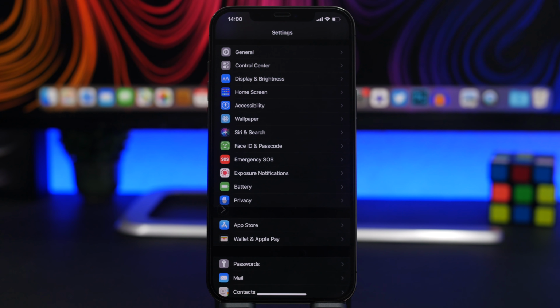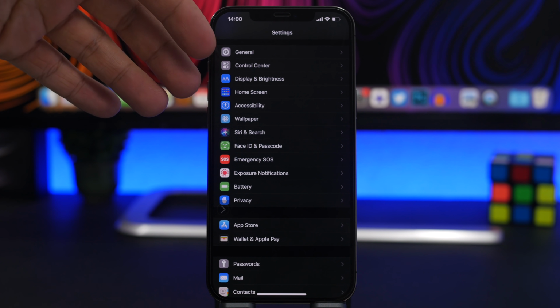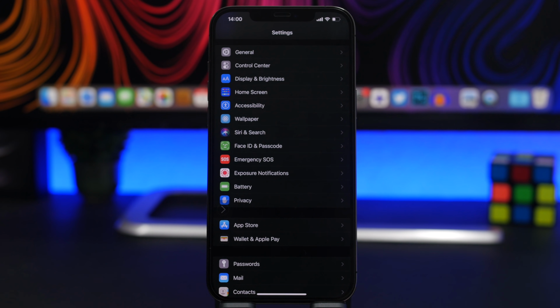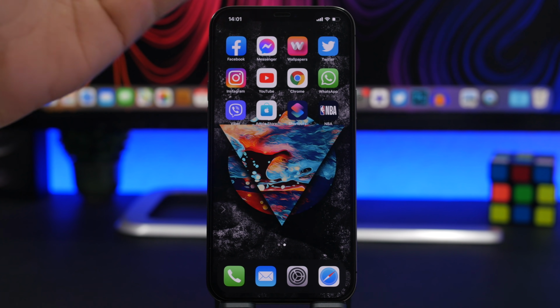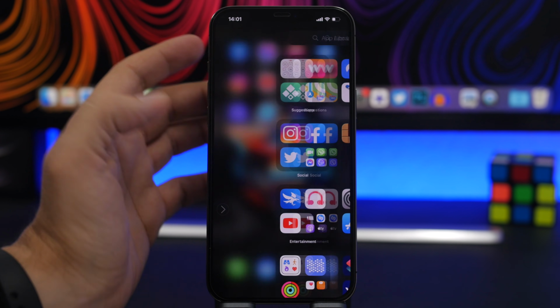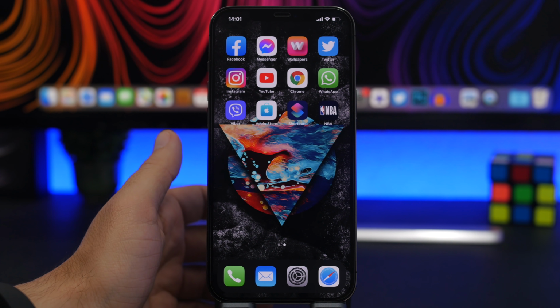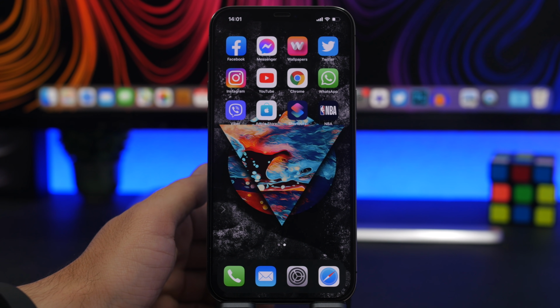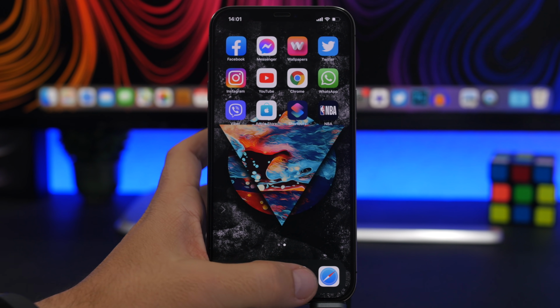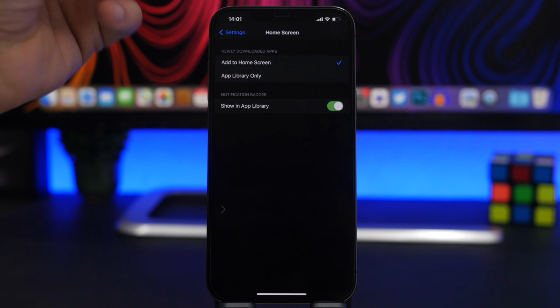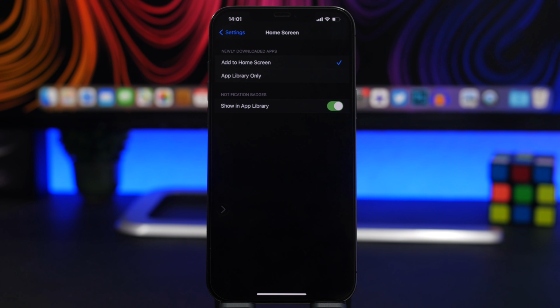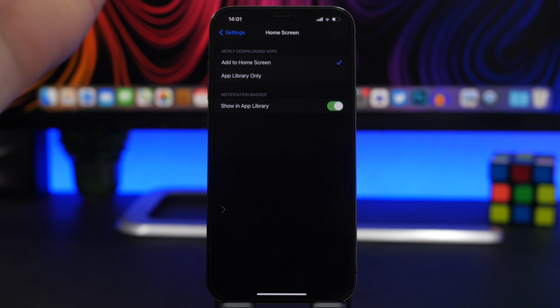And last but not least, we're moving to the home screen section in the settings app. This is a new section, of course, introduced with iOS 14 and the new app library. So if you use app library a lot like I do, you can see here I just have some essential apps. All of my other apps are in the app library. You don't get notifications on the app library, so you don't get that badge on those apps. So what you should do is go to your settings, go to home screen and make sure you enable show in app library. This makes sure that it will display the badges on all of the apps that you have notifications for but don't have on your home screen. Instead, have them in your app library.